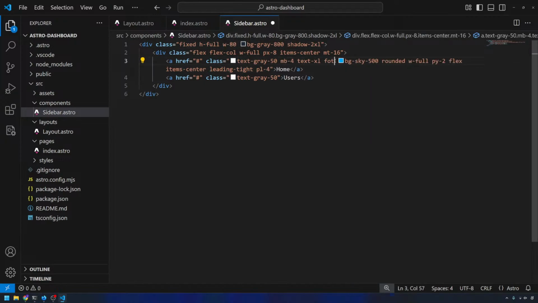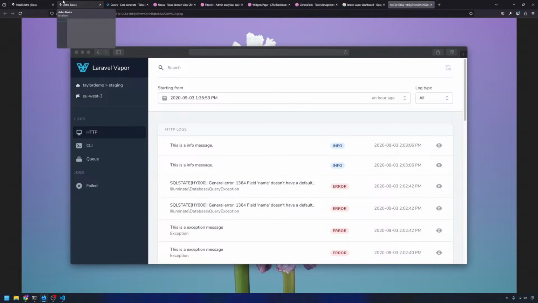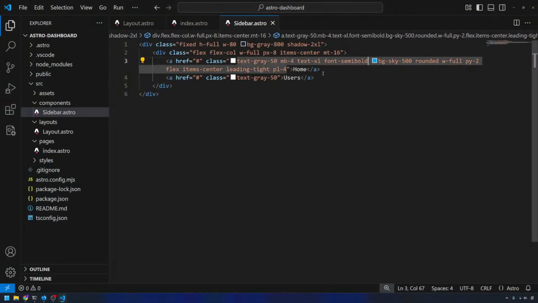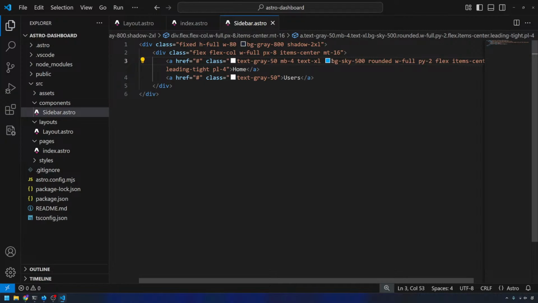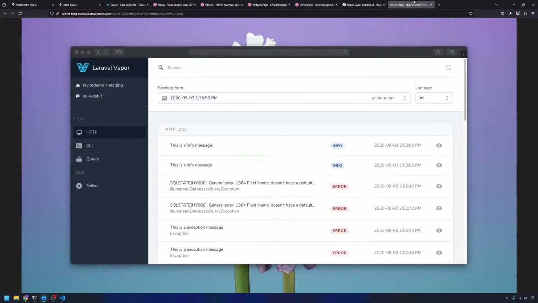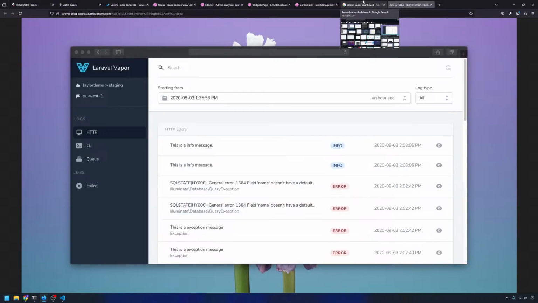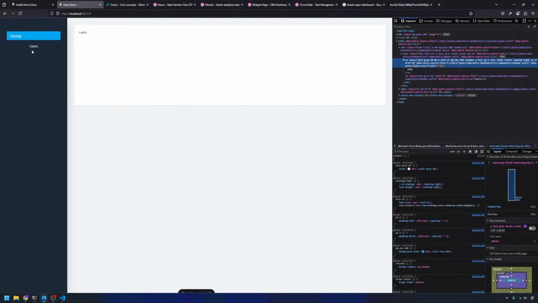Font, maybe semi-bold. I don't know about that one, actually. That's not looking too good. But what did they do? Let's have a look. I don't think they've done anything, so I think maybe just leaving it as is might look okay. I don't know what my obsession with making text bold is, but I think we'll go with that.